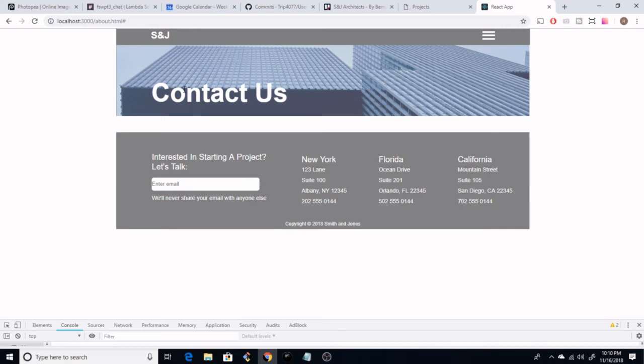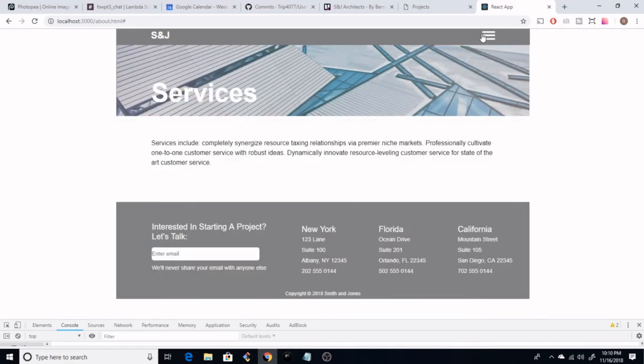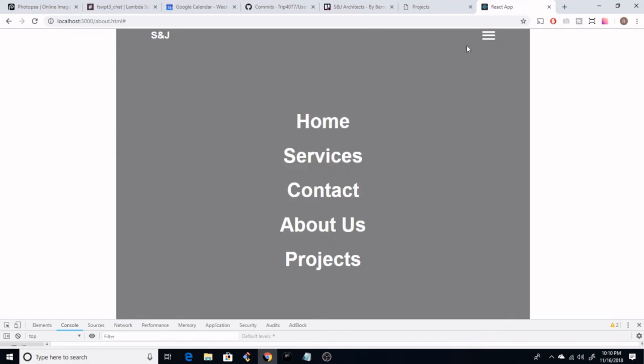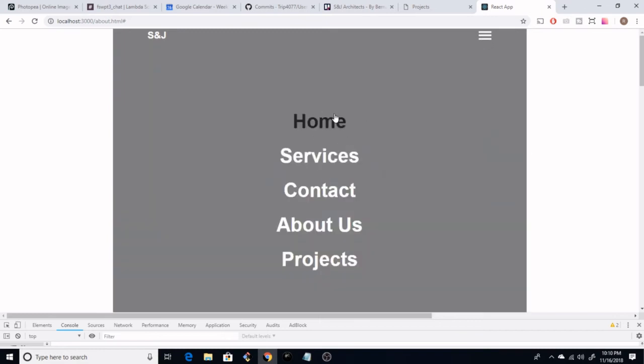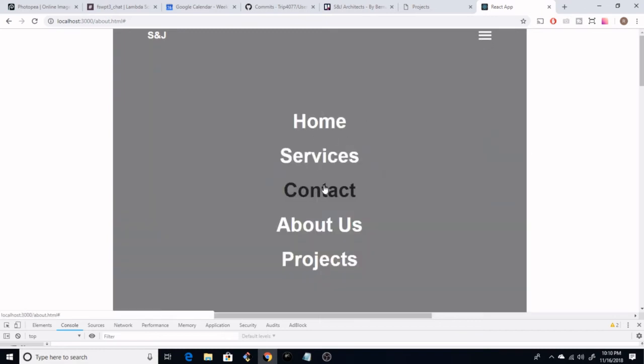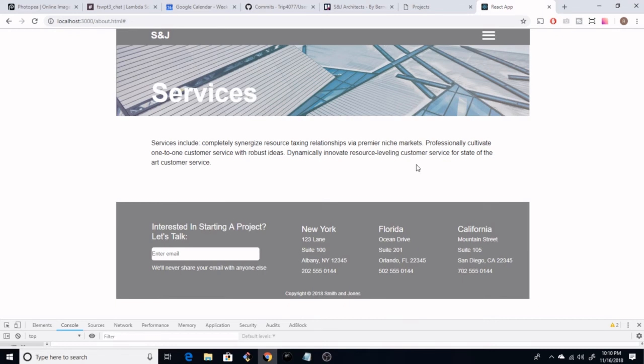And for those of you who don't know, what makes React really cool is that this is a single page application. None of this is reloading, not from the back end anyway. This is all on the front without having to connect to the server. It just is modifying the data that it's showing, which is why honestly I spent maybe 3 hours just figuring out how to make these links work, because you're not really linking to a separate page like you normally would. You're basically telling it to change the default data that it's rendering here.